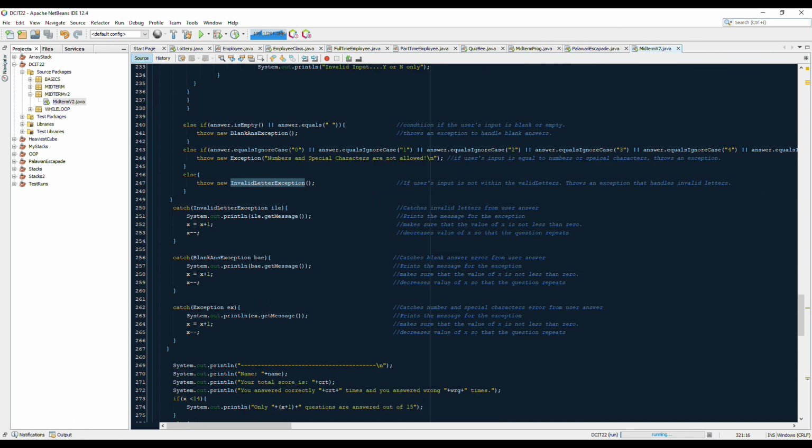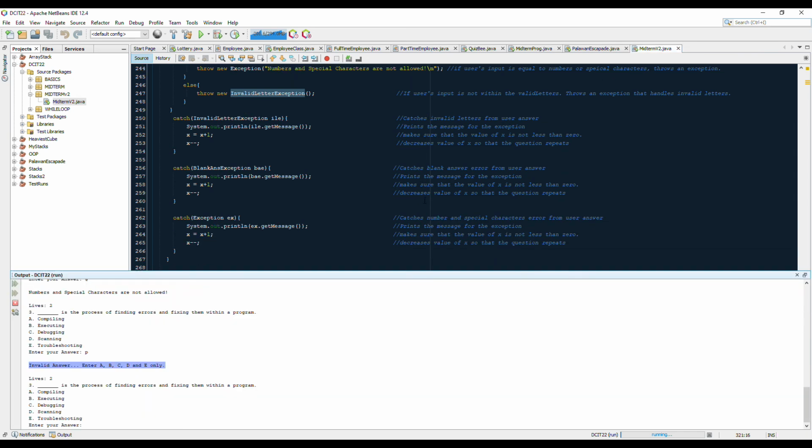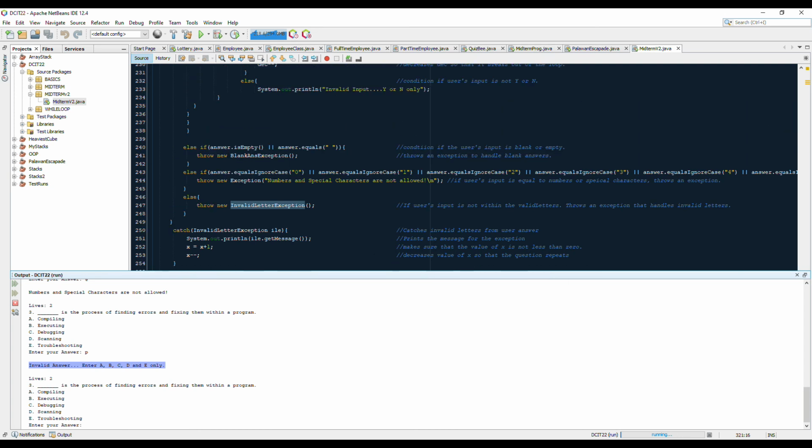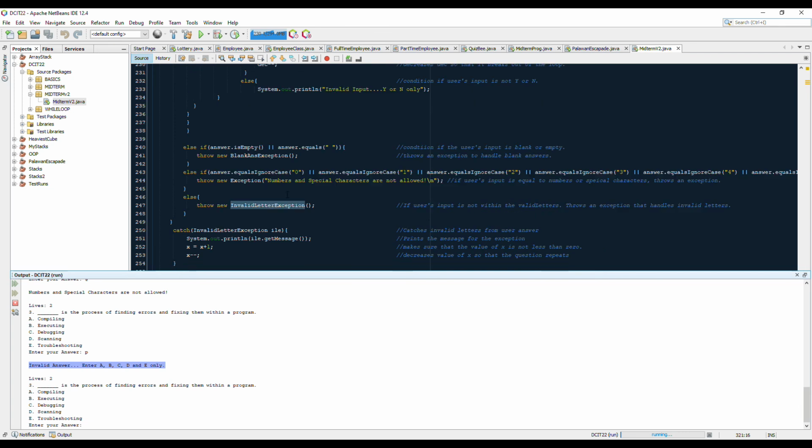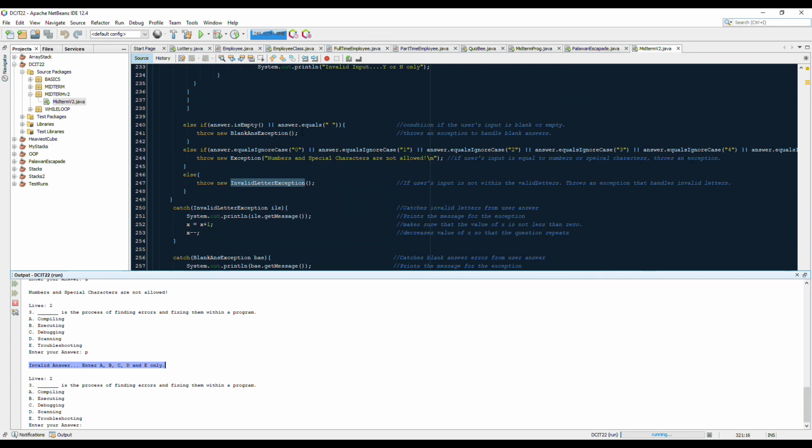So here are the catch statements. As you can see, we have the invalid letter exception, blank ans exception, and the exception X. All of them have the same behavior, which is to get the message, so that it prints out the message contained within the exception, and it also makes sure that the same question is presented if the user inputs a blank, inputs a number or special character, or an invalid letter.